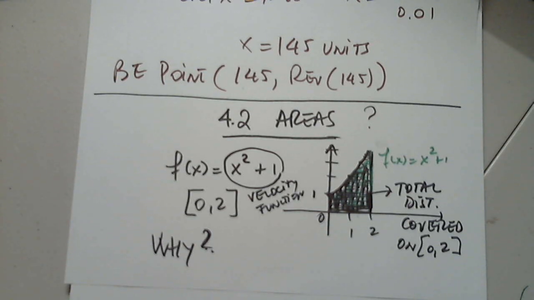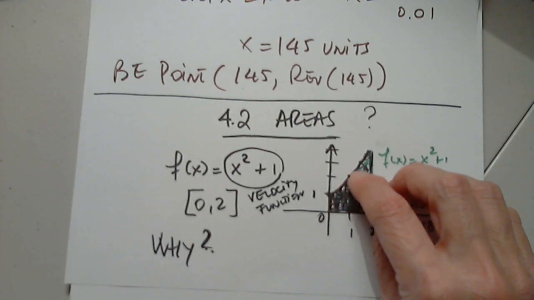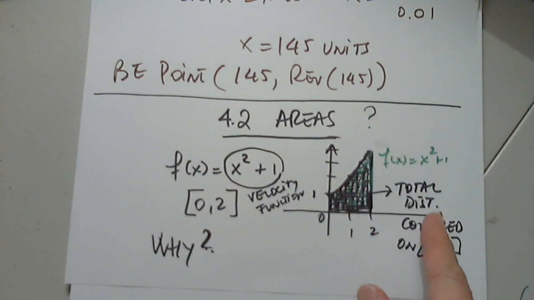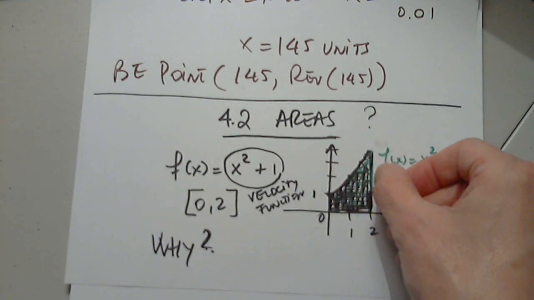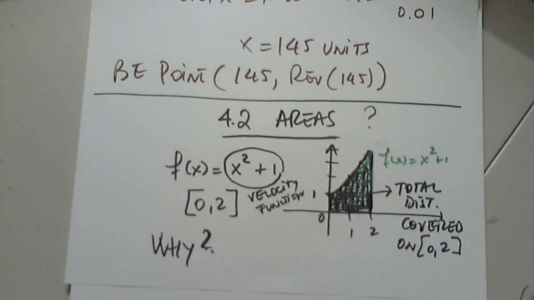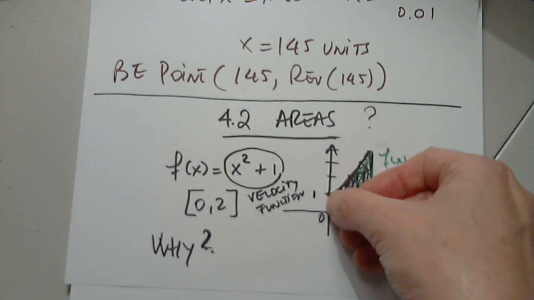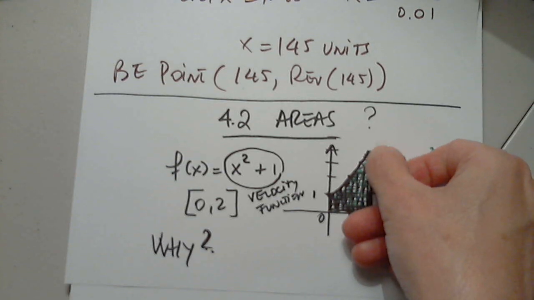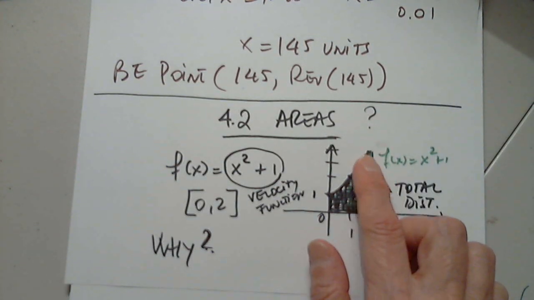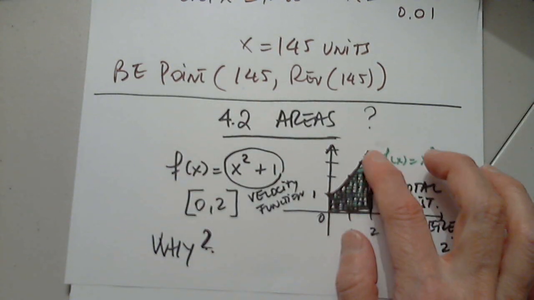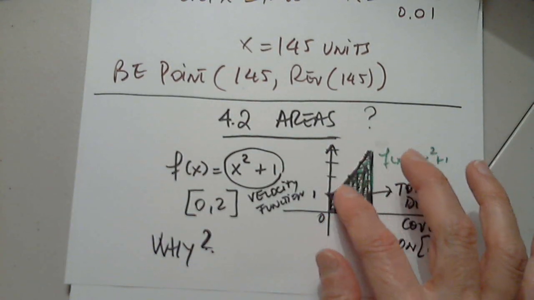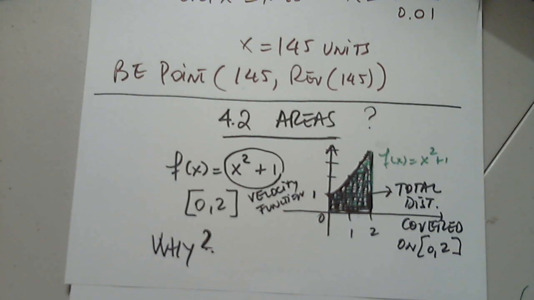So let me repeat the question. If this is the velocity function, the rate of change of distance, if I manage to determine this area, or even approximate the area, I will determine close to the distance covered between this and this. Now, if this is the marginal profit, what will this area represent? What do you think? It's okay if you're wrong. If you're not wrong, then I don't have anything to teach you.